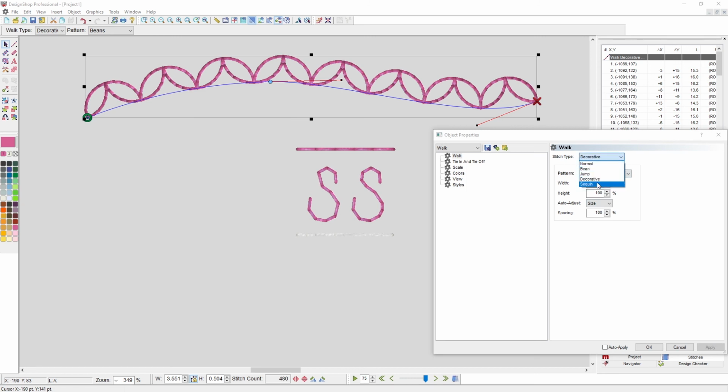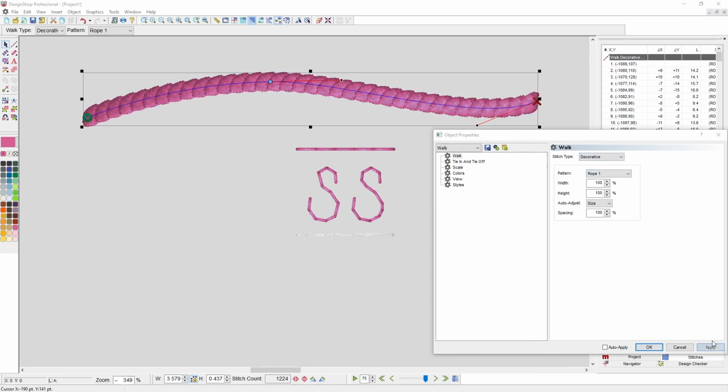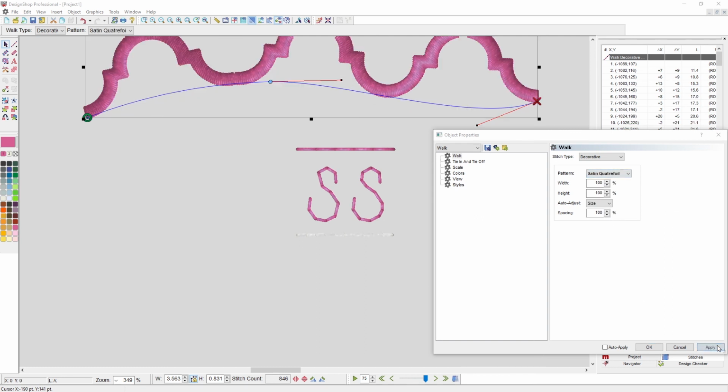The last stitch type we have to look at is a sequin. And you know what? No. Let's look at one more decorative. So there's another one. But one thing you may notice is maybe this one looks... Actually, that one did okay on a path. Some of them are larger and not really meant for a path.